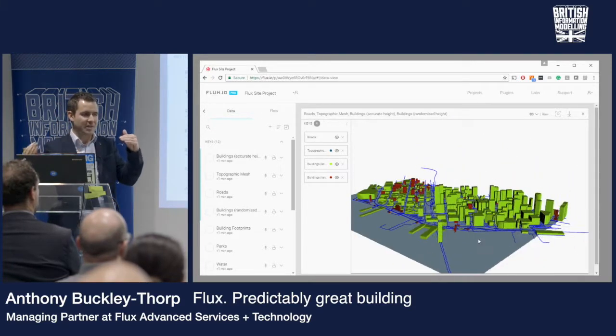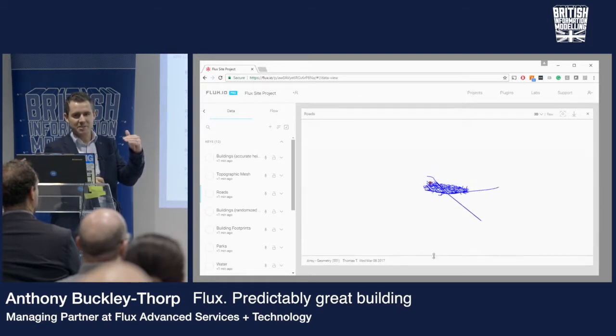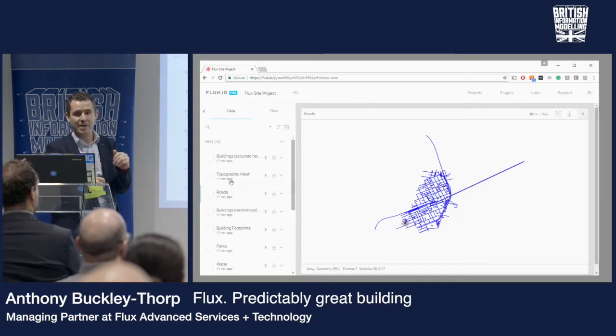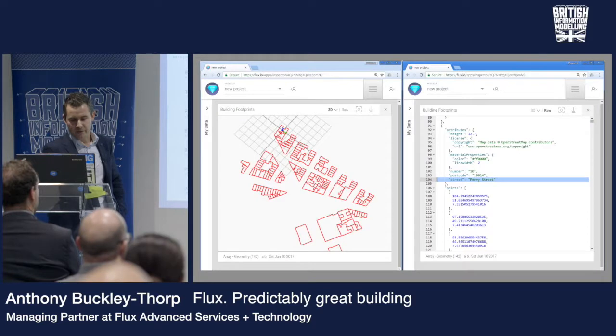Some people are happy to just get the 3D data into my design package, and I'm happy with that. Some people want to go one step further. And for them, they can actually dig down into the data that Flux has captured on their behalf. So we use a format called JSON, it's kind of like XML. You know what, it doesn't matter. It's a human-readable data format. It means that you can open it up in Notepad, and it kind of makes sense to you.